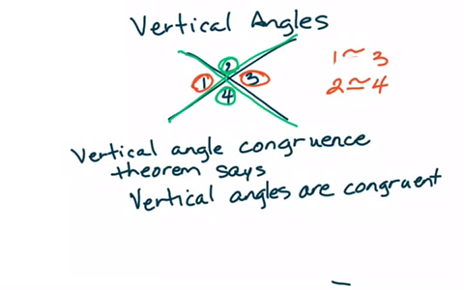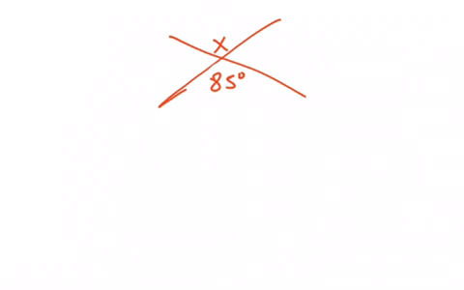Whoops, sorry guys. Now, so if I have an angle like this, and I say this is x, and this is 49 degrees, which makes no sense. It would have to be bigger than that. Let's call it 85 degrees. Then what does x equal? Well, x has to equal 85 degrees. Does that make sense?